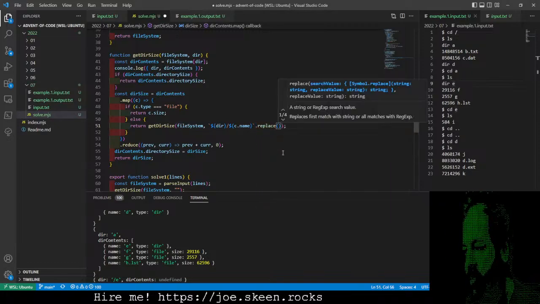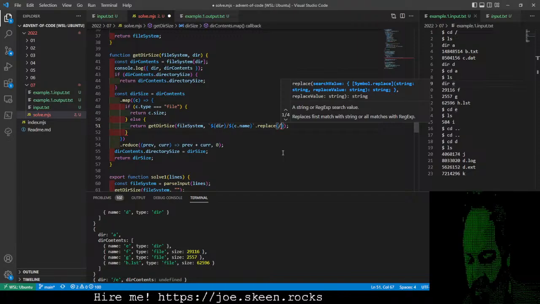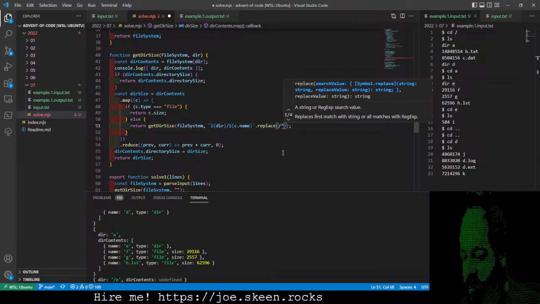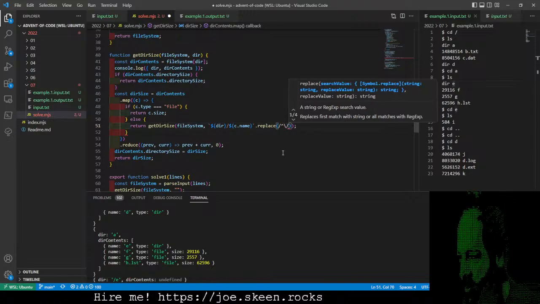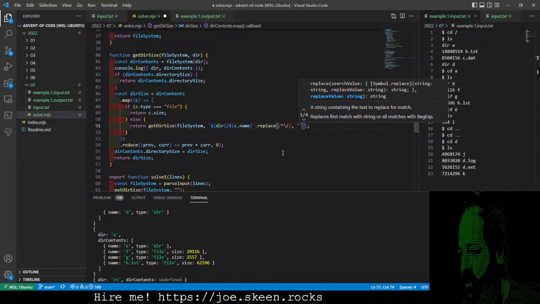Okay, we'll do a regex then. Start of string, and then the slash character, and then the end of the expression, and we'll say replace that with nothing.